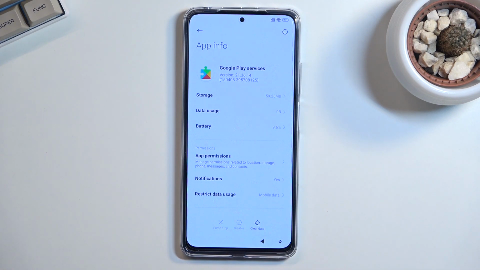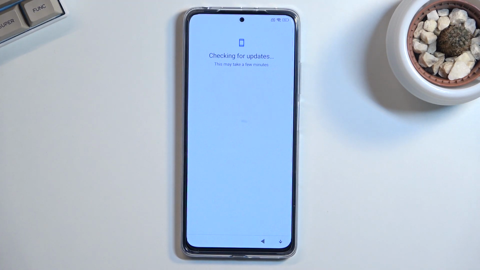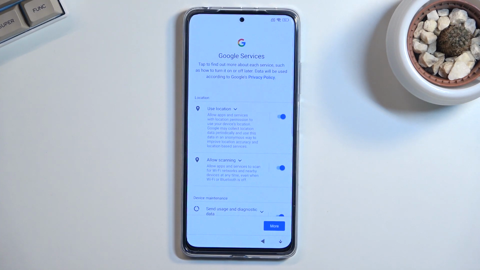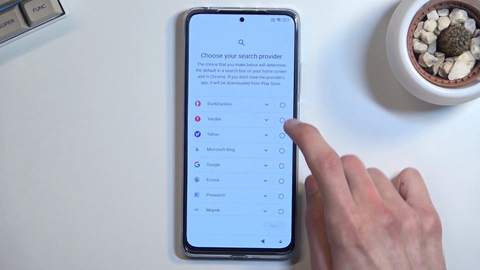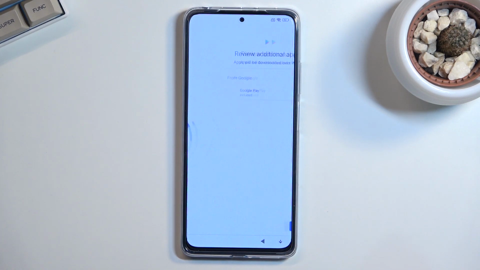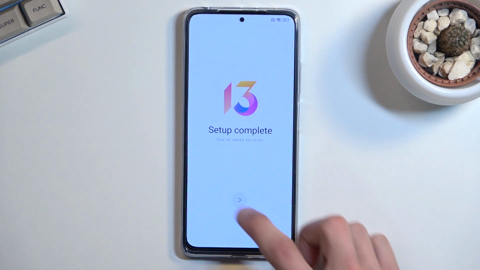So you want to just go back once, tap anywhere on the screen to get rid of the Hey Google, and this now just kind of skips over the verification screen of setup. So right now we can finish up the setup. Now you do want to skip everything that you can, because the device is still locked, and honestly it doesn't really matter what we select right now. So just choose whatever. You have to select something and skip everything else.